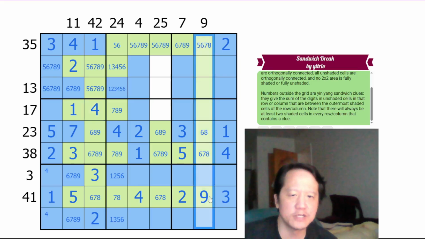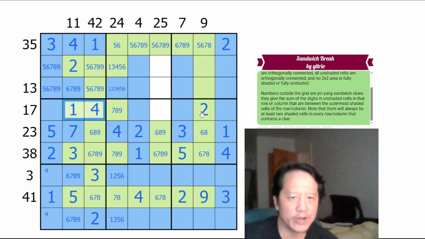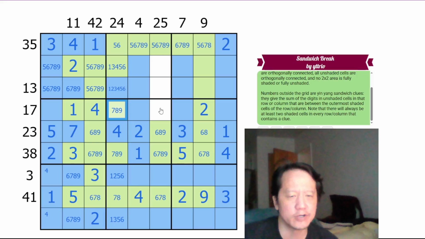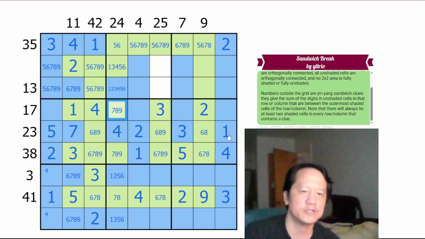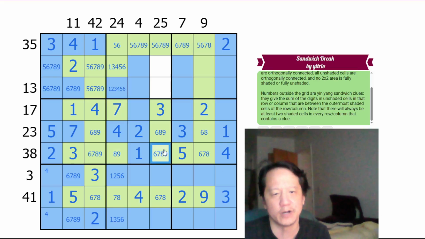Where is 2 actually in column 8? It has to be here. So 1, 4, and 2 only add up to 7. And another single digit can only be 9 at most, so we are guaranteed this has to be a green to add up to 17, because we have 1, 4, and 2 only in the row. And that plus 9 only adds up to 16, so we need another green. So then this is 1, 2, 3, 4, and 7, which eliminates 7 in the rest of the box.